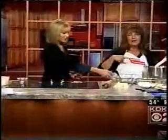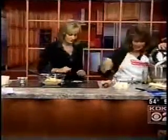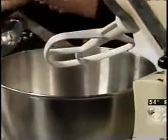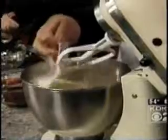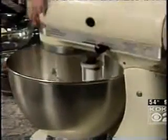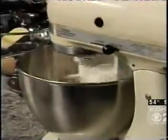And I'm going to make the filling. In the filling, you're going to add 1 cup of sugar. I need my scraper. And we're going to add 3/4 cup of butter. It has to be real butter, not margarine. Margarine doesn't work in this recipe. We're going to beat this until it's fluffy.